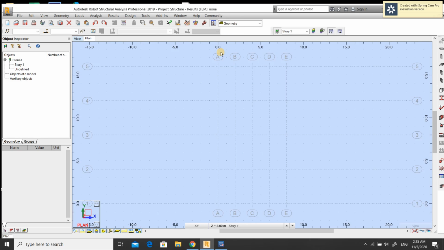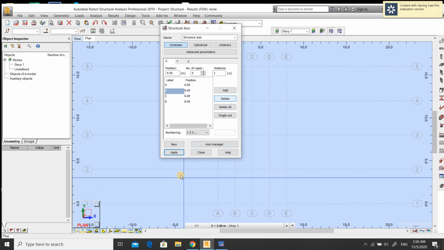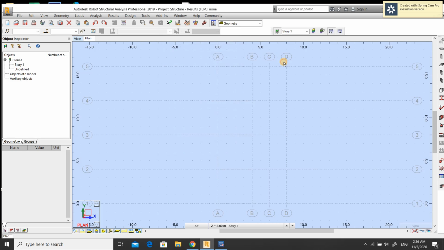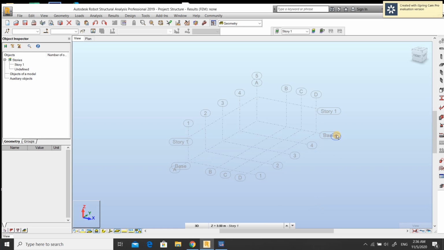And let's say for the x-axis you're going to get rid of this line, which is B over here, just go to X, find line B, delete it and apply, and the whole line will be gone. So from here you already have your x-axis and y-axis. From the 3D view, you can see you have the y-axis and x-axis.